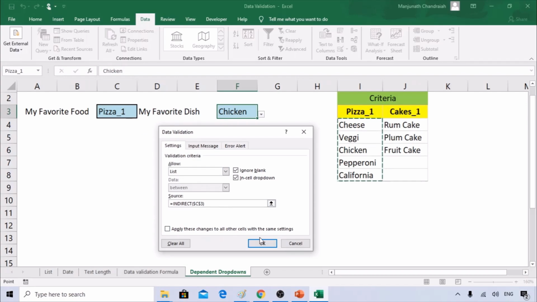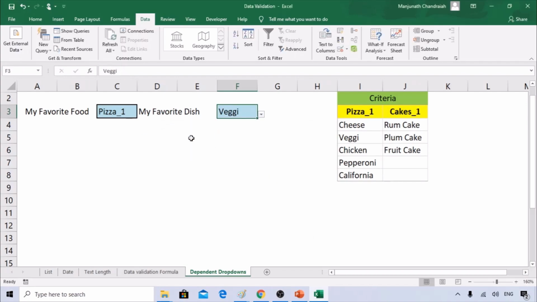We are linking this cell, and it works. So anything can be selected, true or false. You'll get the options here, and it's very helpful and very useful when you create dashboards or anything, so they can set this criteria.